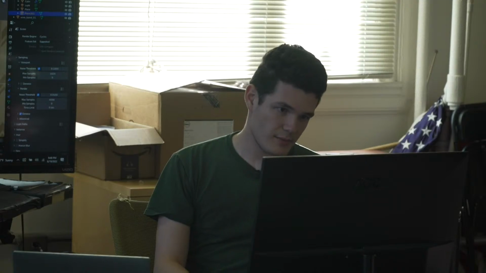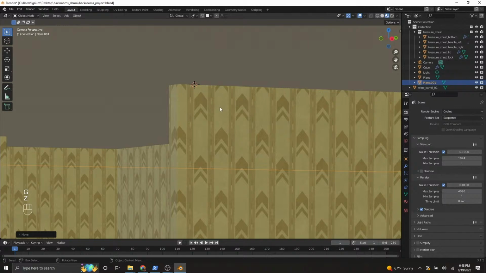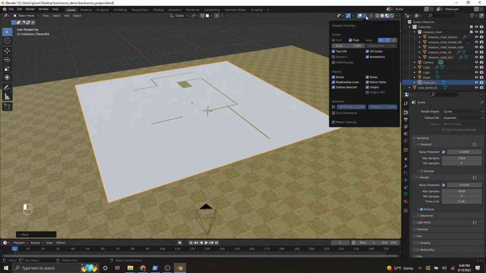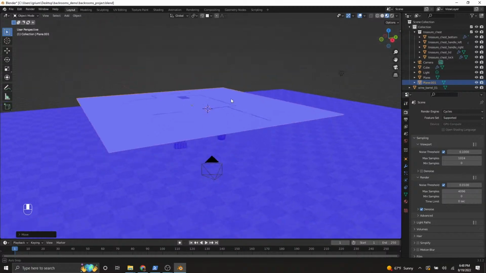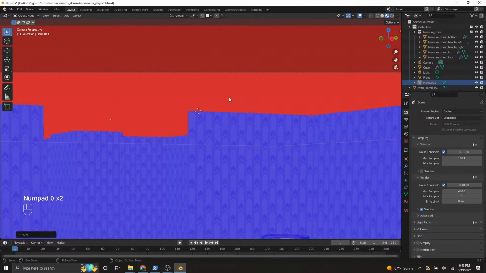So, one more thing before we start setting up our lighting. I'm actually going to lower this a tiny bit because I just realized there's a bevel there. Remember that big rant I went on about face orientation and why you don't want to see the back face? Well, if we turn on face orientation now, and that's from this button and then face orientation, and then we look through the camera view, uh-oh, we have a problem.